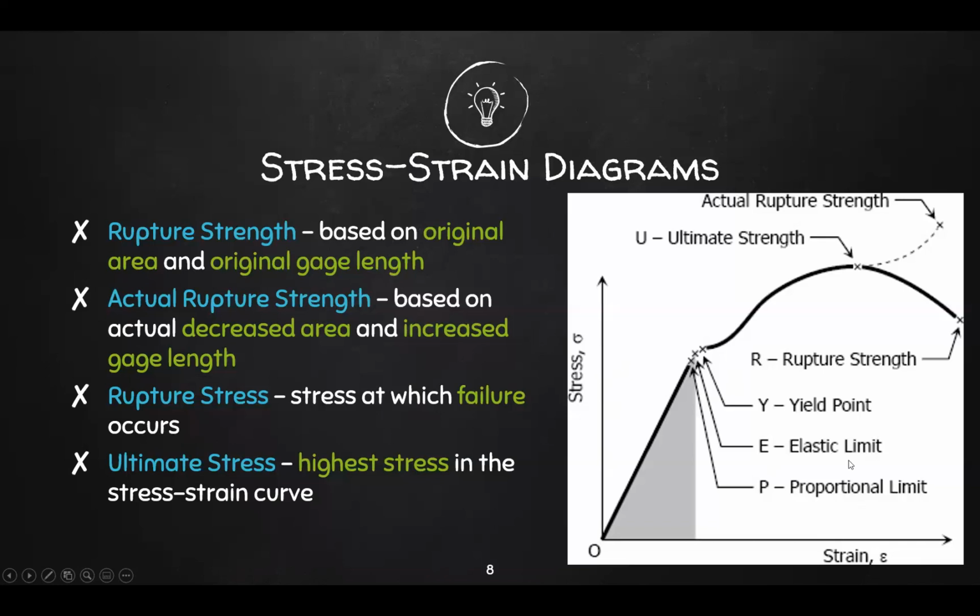Elastic limit is the point at which there is no permanent deformation in a structure, or the point at which the body regains its original shape. Now, its difference from proportional limit is that proportional limit is simply the point at which stress is still directly proportional to strain. So proportional limit just talks about the relationship between stress and strain. Elastic limit talks about the deformation of your material itself. Once again, for the elastic limit, this is the point where your object starts deforming permanently.